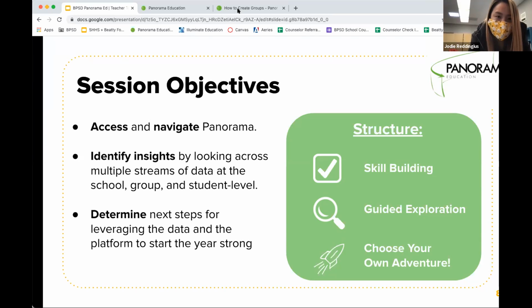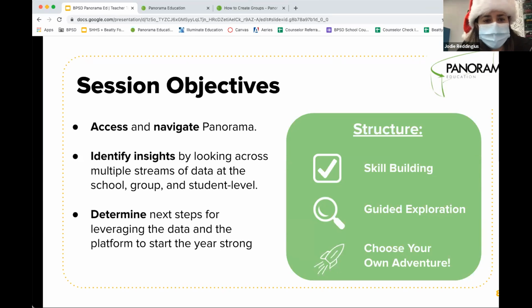So we're gonna go over all of these things that you're looking at, and then we'll probably be able to answer your questions. One of the questions that I do see is some students have the same name. We will go over this, but if you click on the name, their ID number and their birthday and all of that will show up. So that's how you can differentiate which students are which. But we will be going over the aspects that you see, and hopefully that'll answer some of your questions.